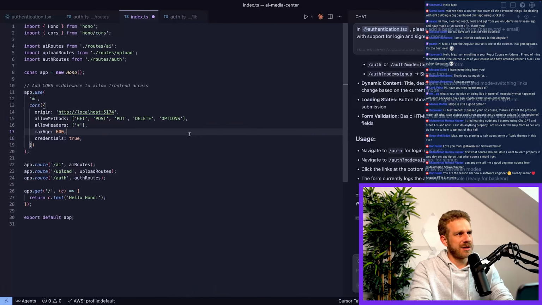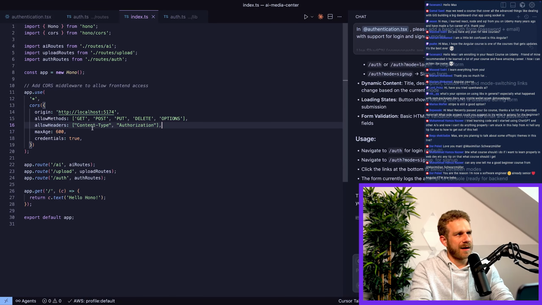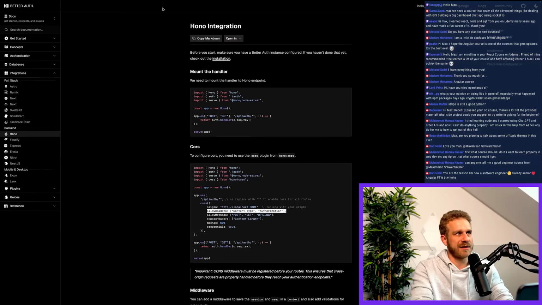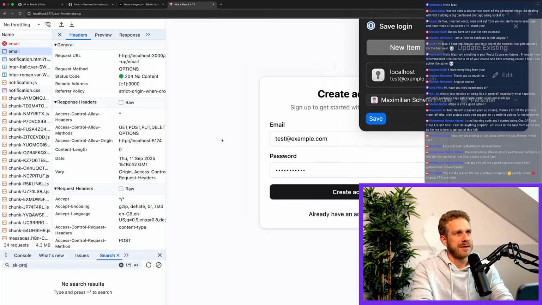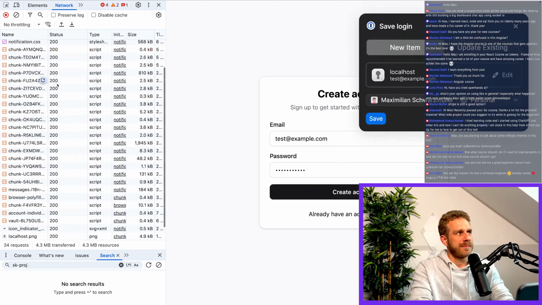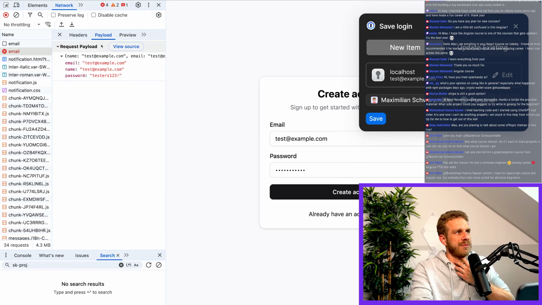So yeah, actually now I have the exact setup from the docs, and I will take a look at the chat in a second again, by the way. Okay, so now I got no CORS error anymore.